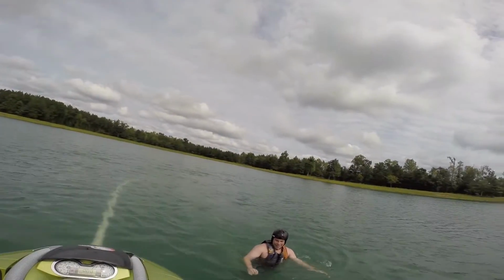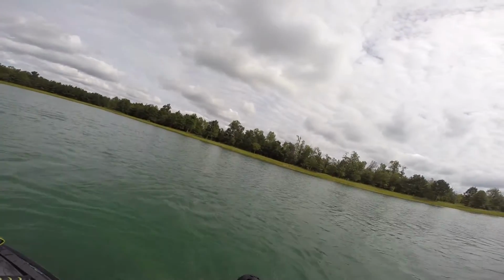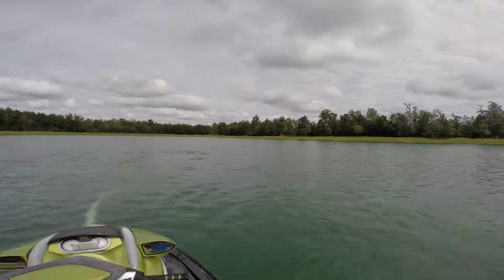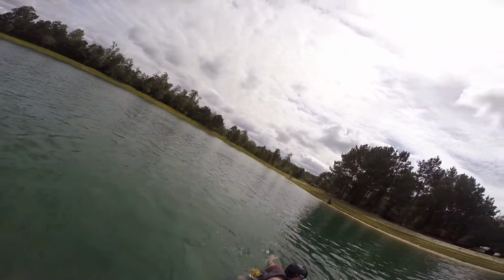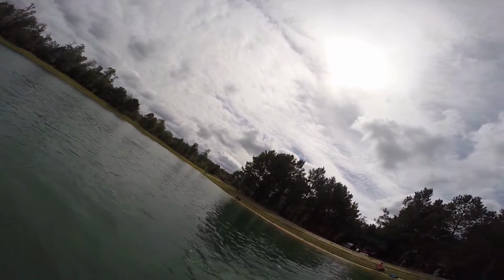We can try and work on a 360. So to do a 360, you're going to come down to the surface of the water. You're going to turn as tight as you can, taking your shoulders, leaning backwards a little bit and rolling them, and then snatching one leg over to the other one. Okay. So it's going to look something like this. Come down to the water, boom. All right? And then you just want to hold that position and ride it through, all right? But if you get in trouble, you're going to want to dive.